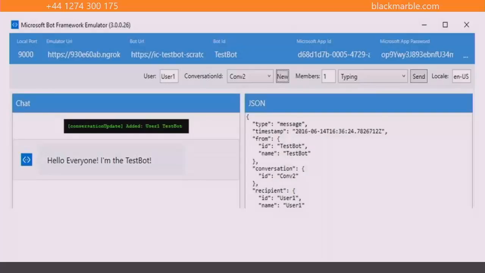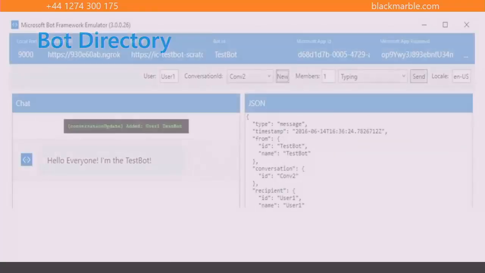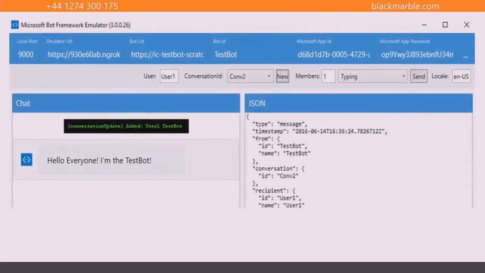What I noticed there as well is you can select the conversation and the user ID as well. So you can switch between different users and start to emulate that as well. That's a really good point. It's quite rich, because not all bots are dealing with one person, obviously. Exactly. You can have multiple people in that conversation. The thing you can see there, the conversation ID, you can change that and start a new conversation. All the while, the other conversations will continue to be ongoing.